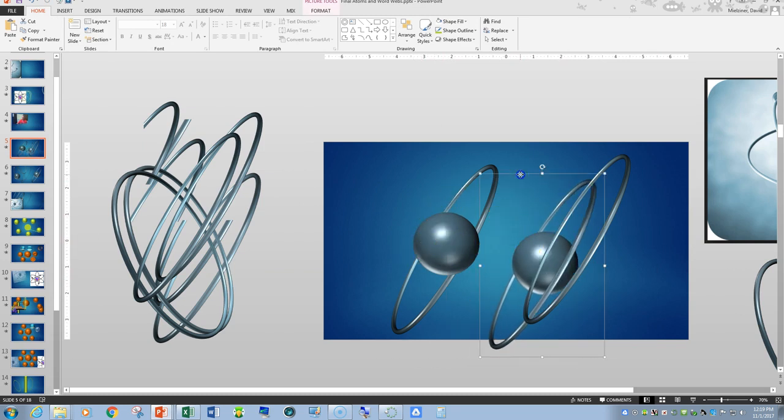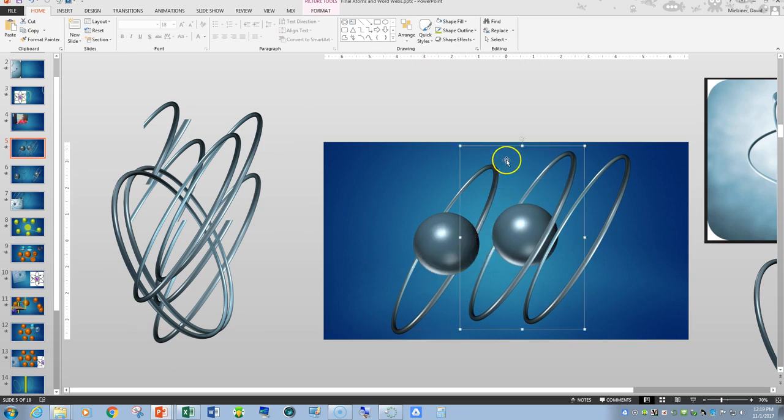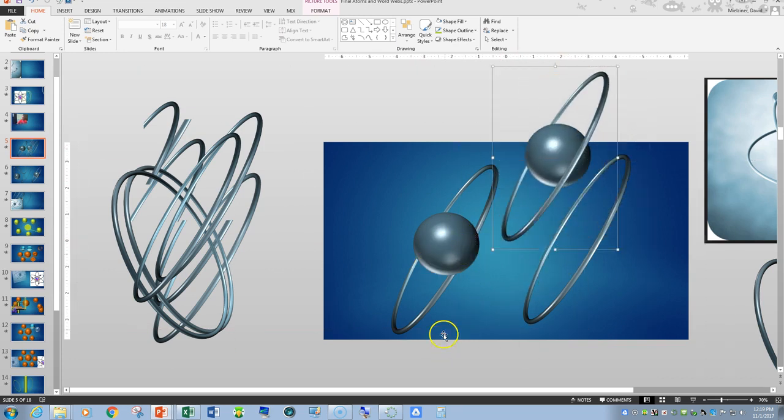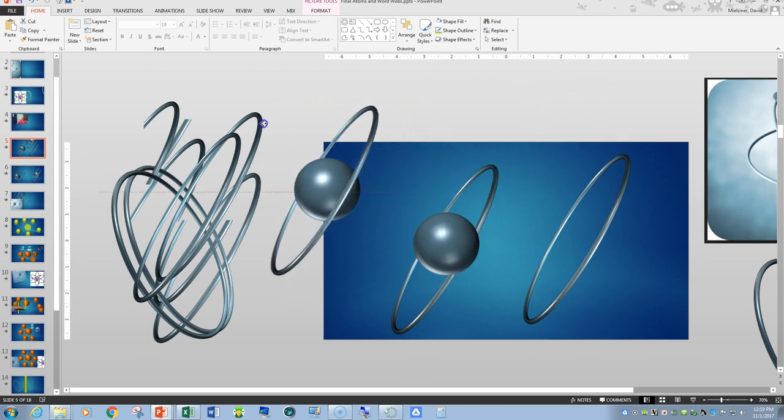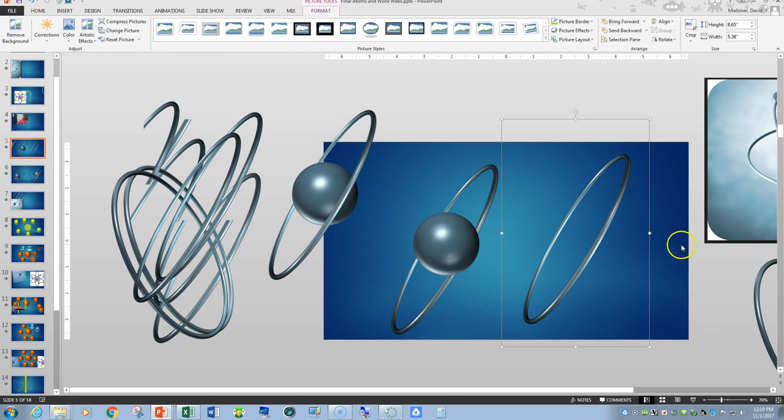We just have to figure out how to get this part, the right side of the sphere, behind the right side of the orbit. That's the trick. All right, and this is how we do it. You take your second image and you go up, and we want to crop out a part of it. Now, a couple things to keep in mind.